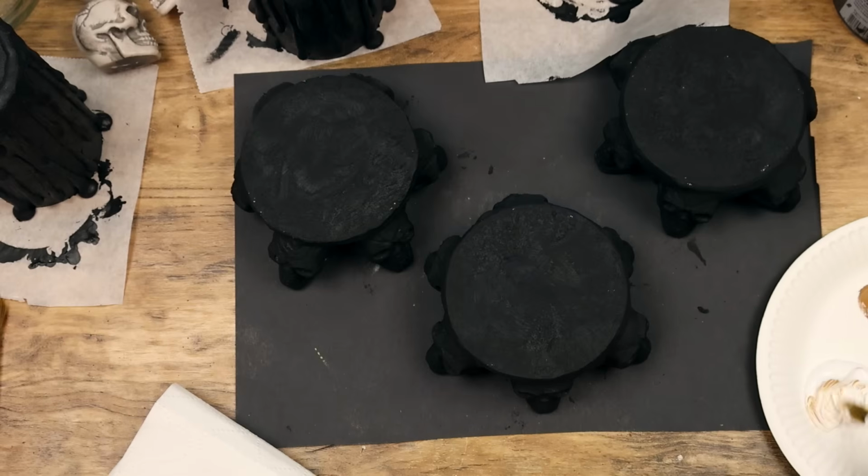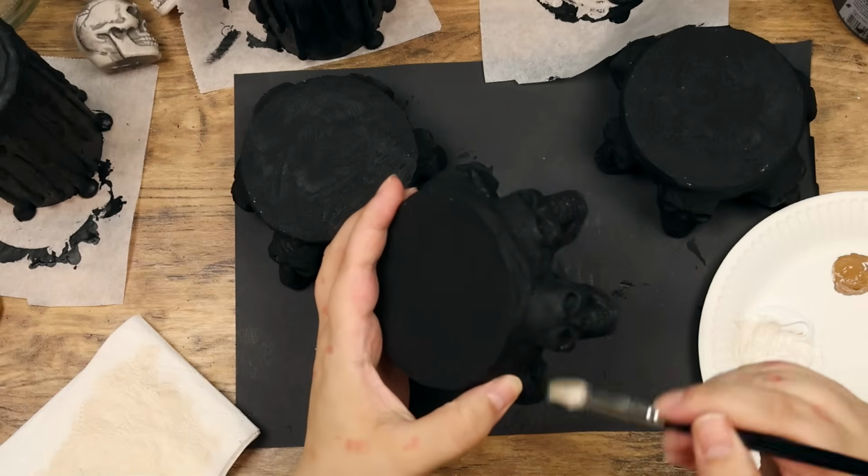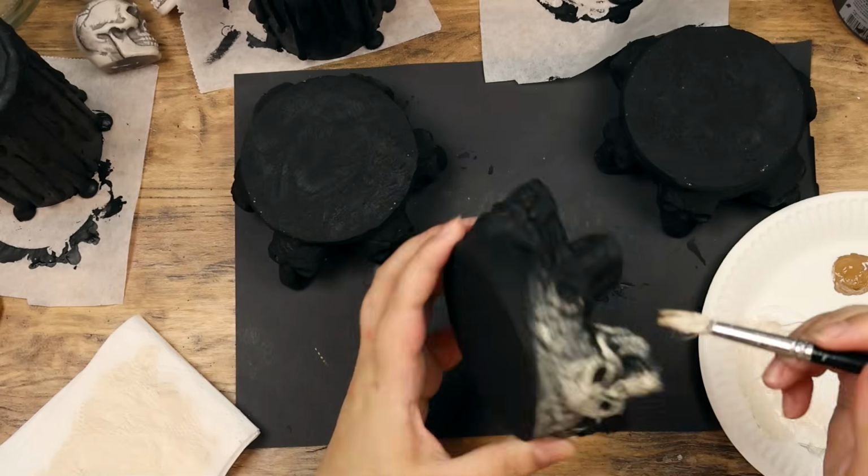Once everything had dried, I mixed white and light brown to create a light beige color. Then I dry brushed the candle holders with that. I did a pretty heavy dry brushing because I want mine to be mostly light, but you can do thinner coats if you want.